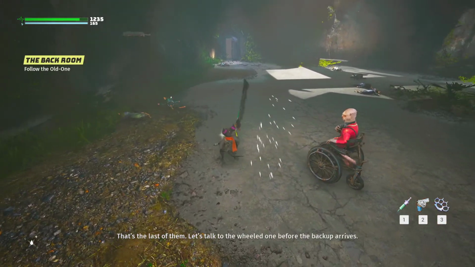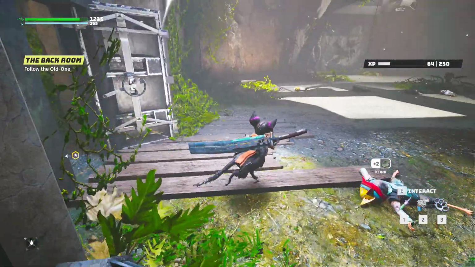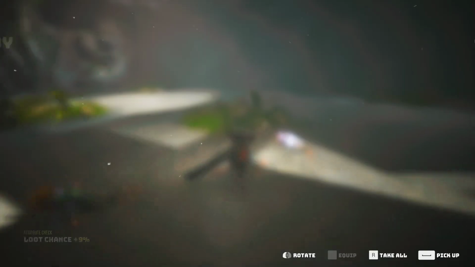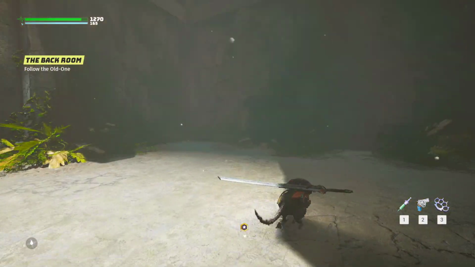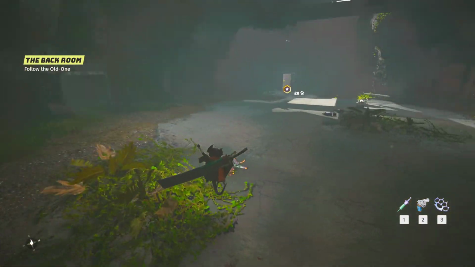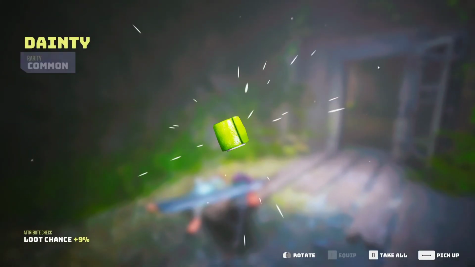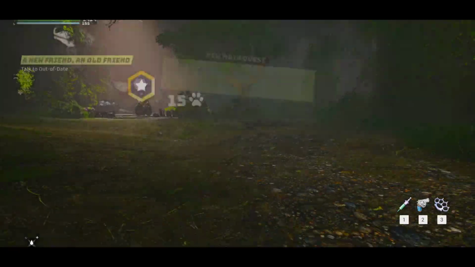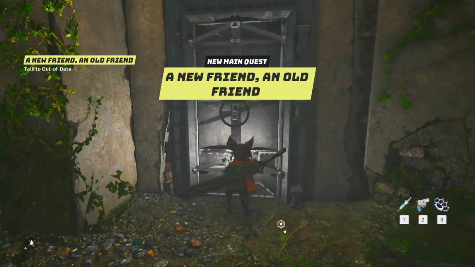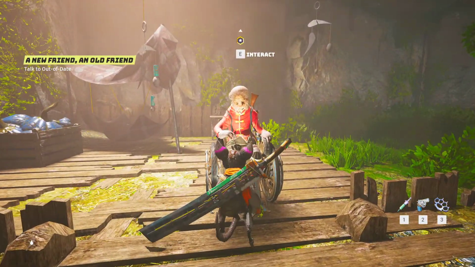Let's talk to the wheeled one before backup arrives. Let's get our loot first, brother. That's the most important thing, we all know that. Take all the loots for ourselves. Yes. Where'd he go? No, I should have went up the rope. Brother, I need to go up the rope, brother. There was mysteries up there that I did not see.